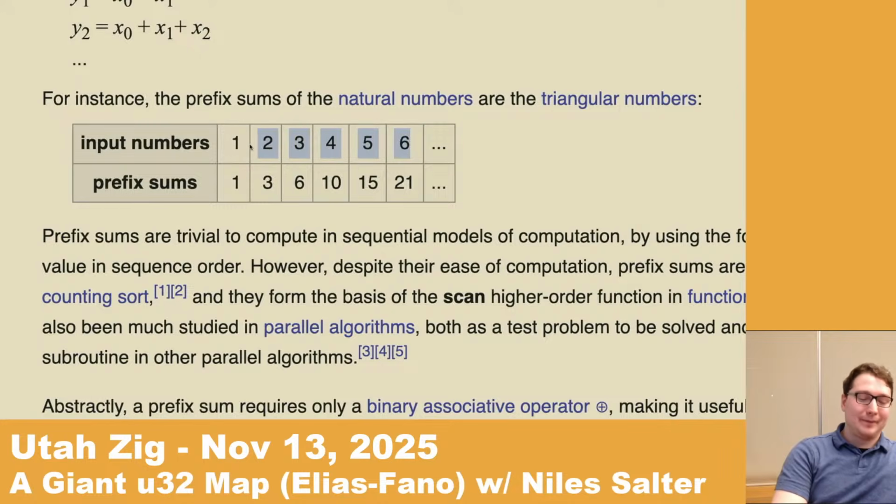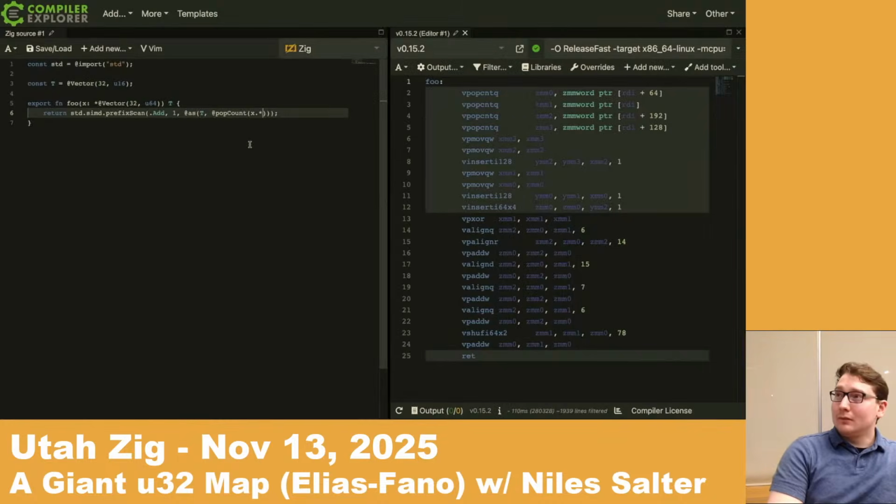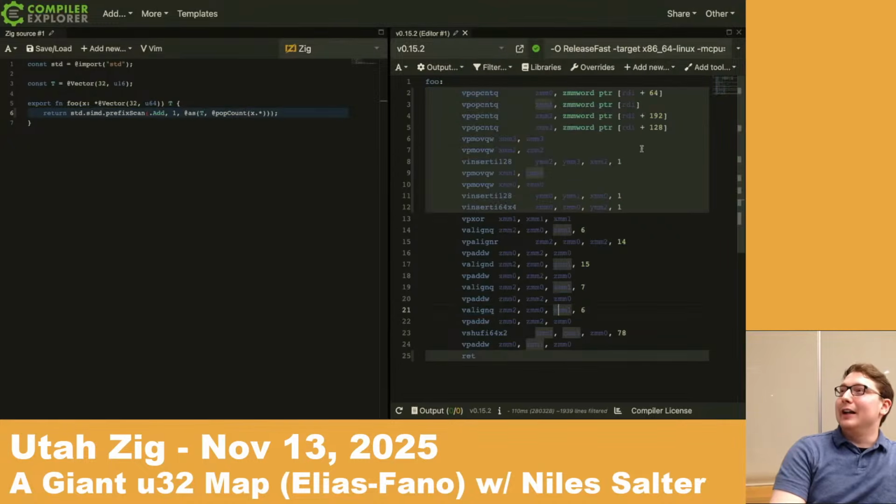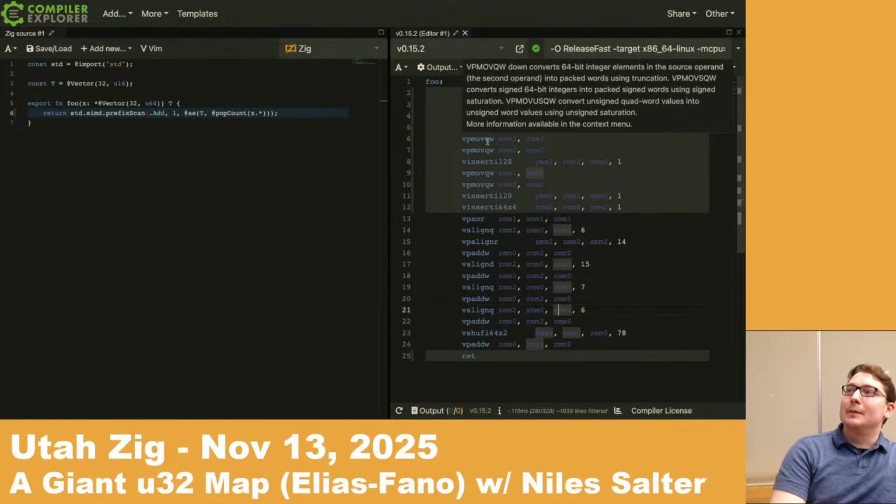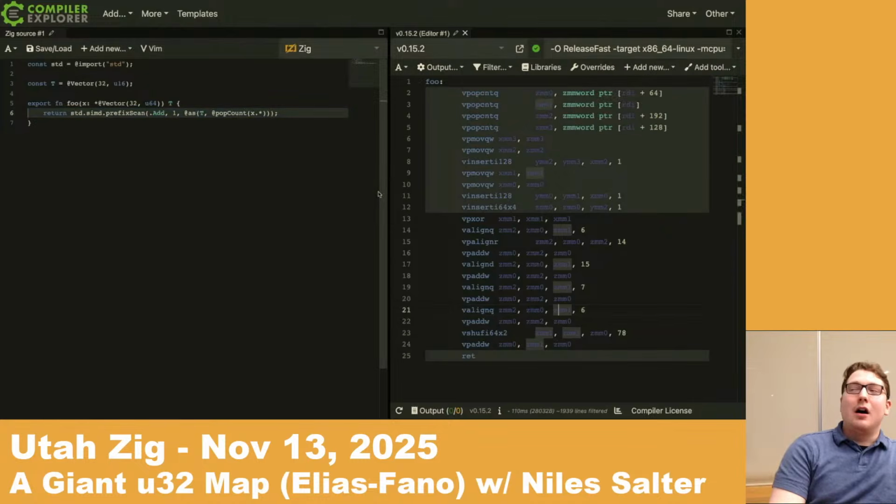Okay, got it. Now, in assembly, if you were to write the one-line version, you would get this very slow routine. The thing that I don't like about it is that we're using all these nice SIMD instructions, but the majority of them are data movement instructions.